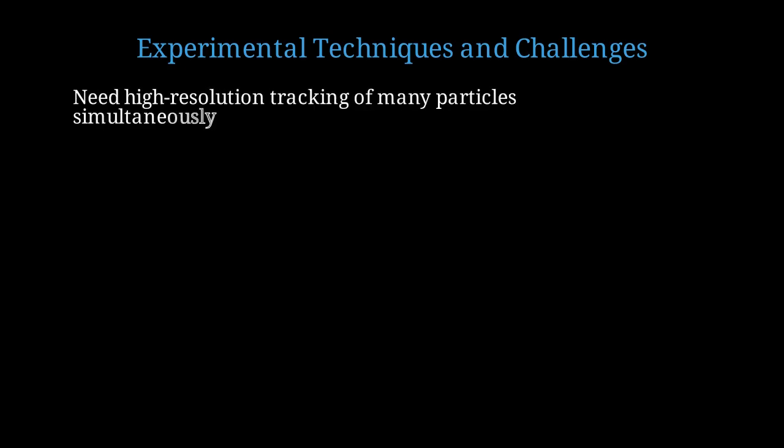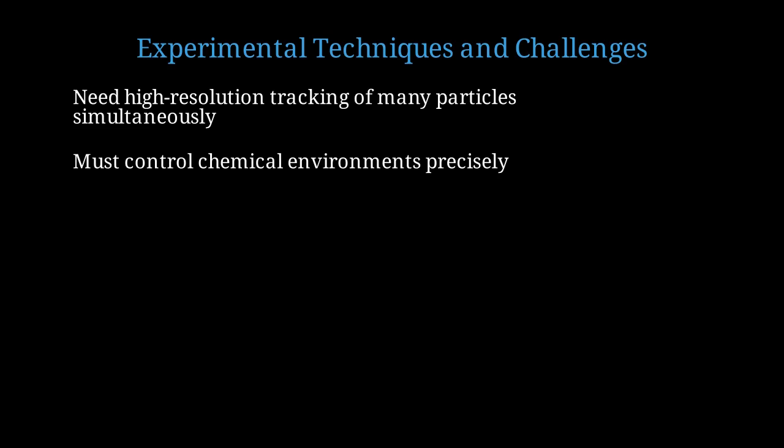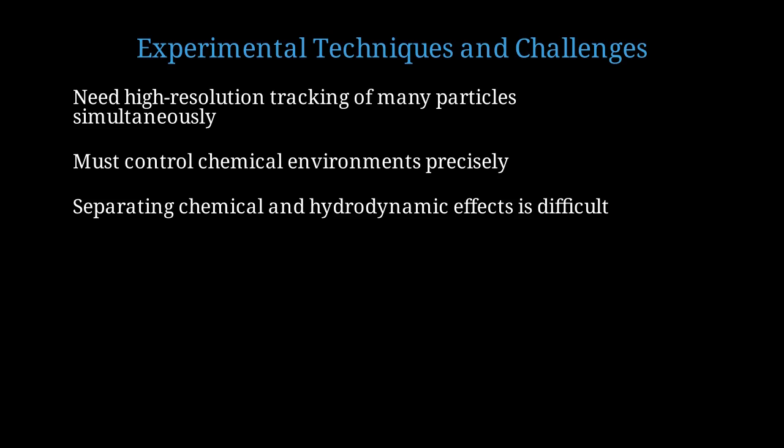From an experimental standpoint, studying these systems presents unique challenges that have driven innovation in microscopy and particle tracking. You need to track many particles simultaneously with high spatial and temporal resolution. Modern video microscopy combined with particle tracking algorithms can follow hundreds or thousands of particles in real time. Chemical control is critical. You need to establish well-defined concentration gradients or uniform fuel concentrations. Microfluidic devices are often used to achieve this control. One major challenge is separating chemical and hydrodynamic interactions. They often occur together, and disentangling their relative contributions requires careful experimental design and theoretical modeling.